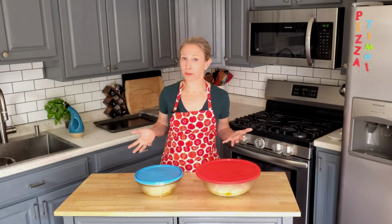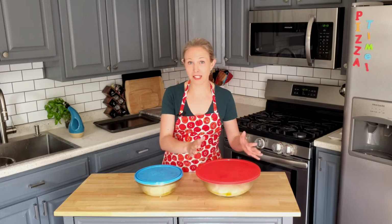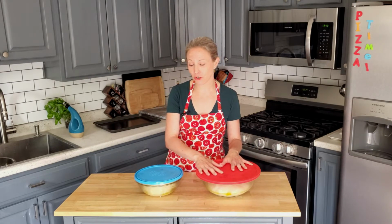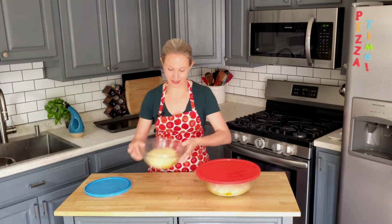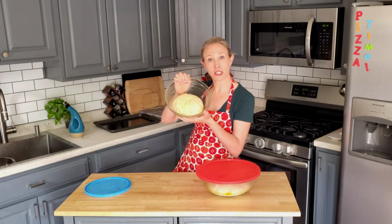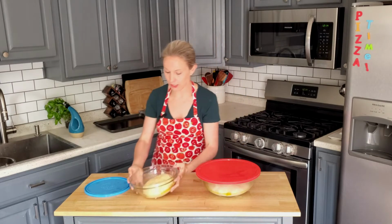Thanks to the magic of planning ahead, I already have a dough that has been rising for about 2 hours to show you so that we can move along. For reference, this is what our dough ball looked like just now, the one we just made and just put in this bowl.